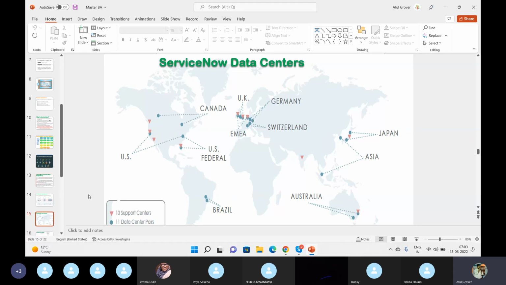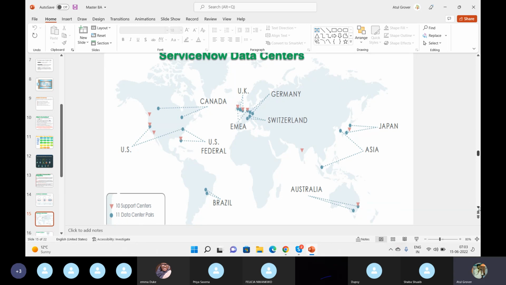I'm teaching these things for the last 1.5 years now. I'm in ServiceNow more than 7 years now, and believe me, guys, I never found a single minute of downtime of ServiceNow in the last 7 years. Now you can imagine how big their data center is.